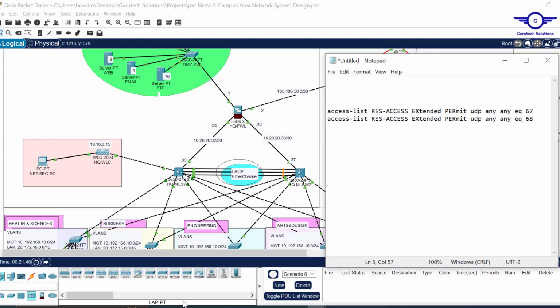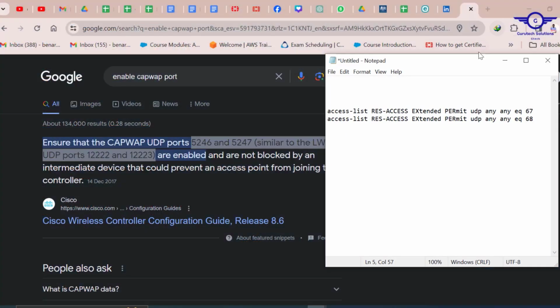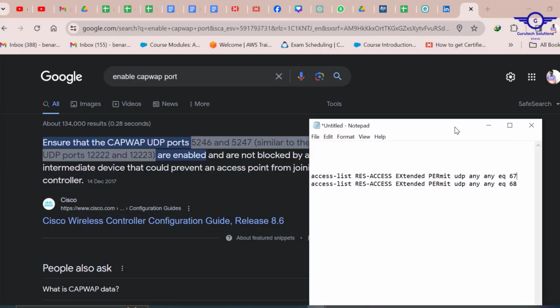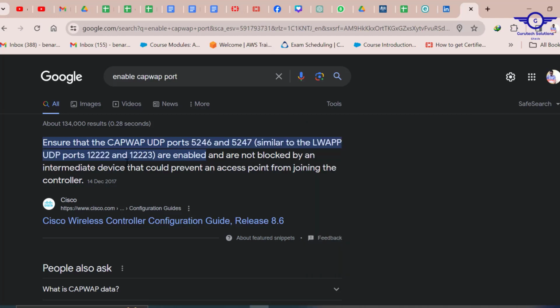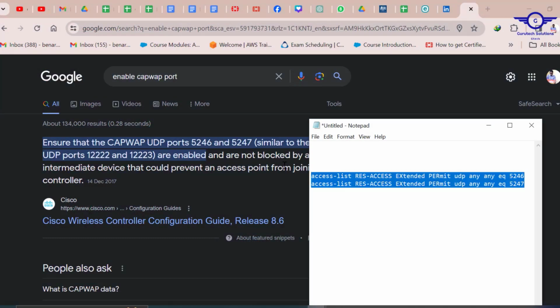The ports are 5246, all of them UDP, 5246, 5247, and another one is 12222. So I just copy them.